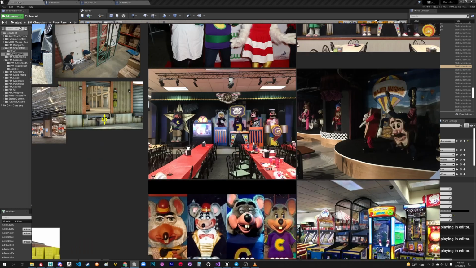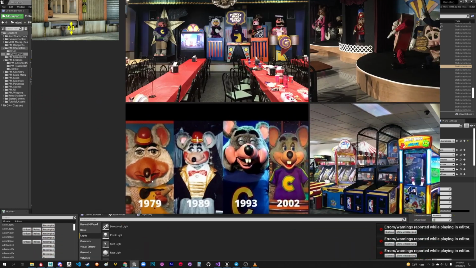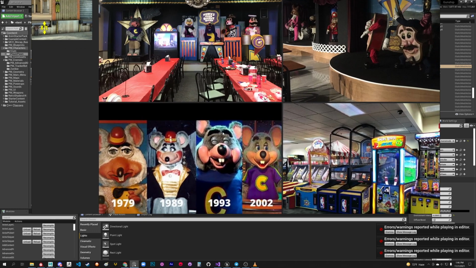Look at this picture here. 1979, 1989. All of these are kind of scary in their own way, but I think everyone would agree that these older Chuck E. Cheese depictions are just downright disturbing. And I like disturbing stuff like that. One thing that I really like about this idea of playing with a dystopian type of Chuck E. Cheese is that I like things that are disturbing to some people and not to others.